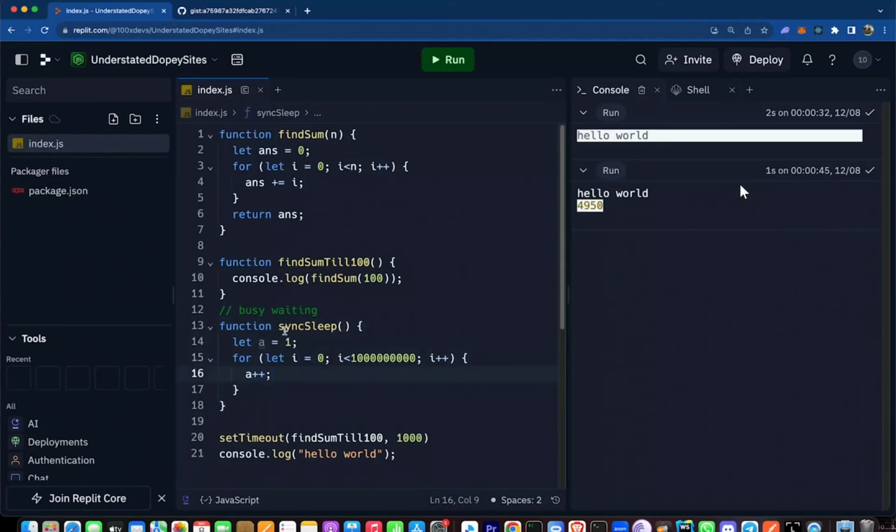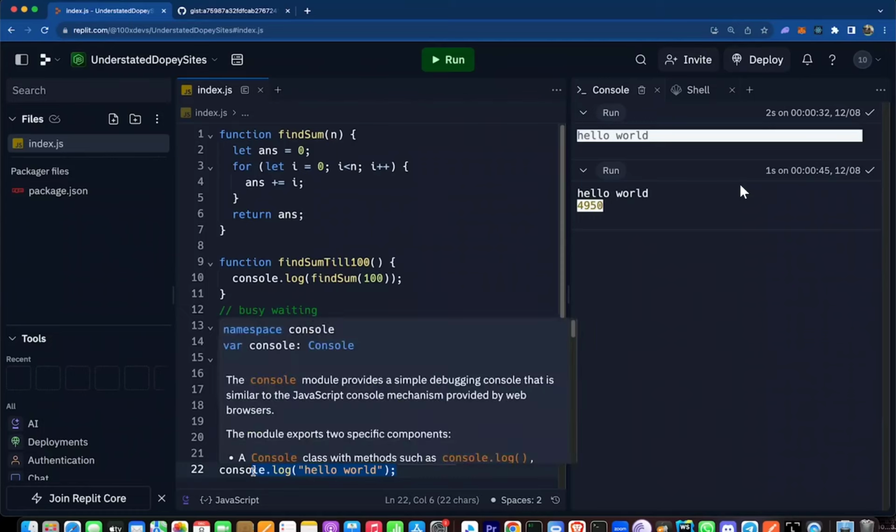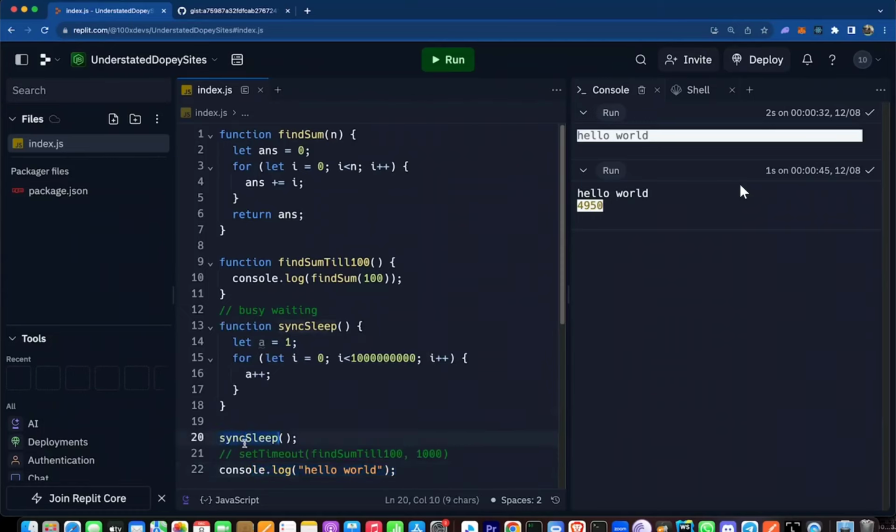Now this is a very expensive operation, which is why when the control reaches here, it will be busy here. And rather than doing a setTimeout here, I can do something like this, a syncSleep call. What will happen? Control reaches here, here, here. When the control reaches syncSleep, it goes here and remains busy for 1 second, sort of. We don't exactly know because it depends on the machine, how much time it takes to run these many iterations. But assuming this is a big number, it will take some time. And this is one way for you to synchronously sleep the thread, though the thread isn't really sleeping. It is actually just getting very busy doing something else.